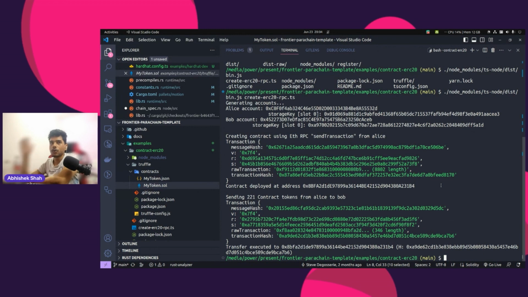So I'll urge you all to just go ahead and play around with these contracts, provide us some feedback on how we can improve this. And yeah, I was saying that we could also have shown that once you have deployed the ERC20 contract, then you can add it to MetaMask and directly interact with it from MetaMask and perform transfer of tokens between different accounts.